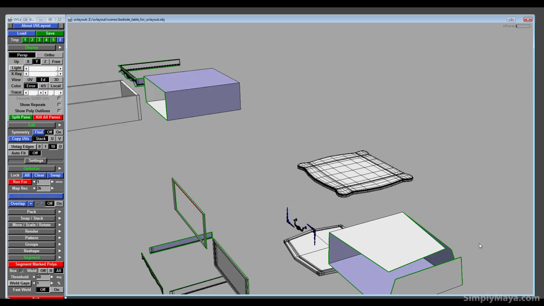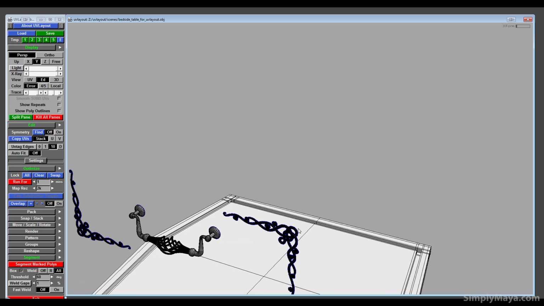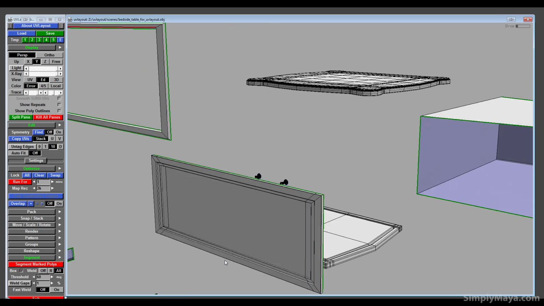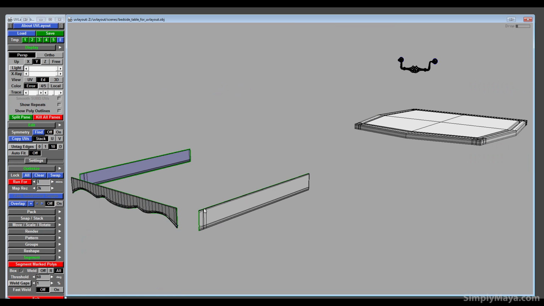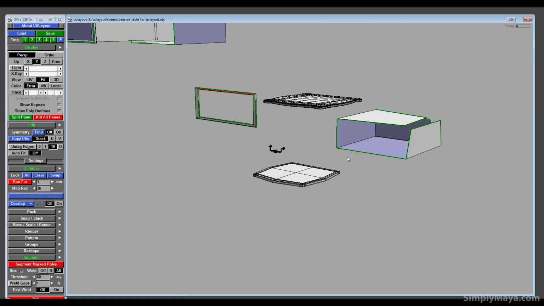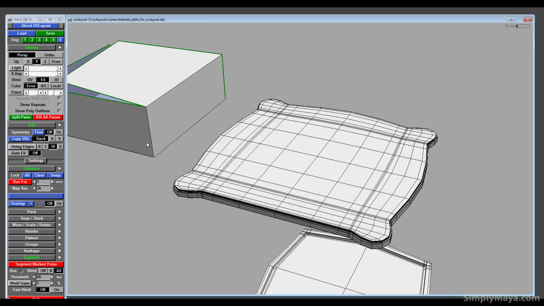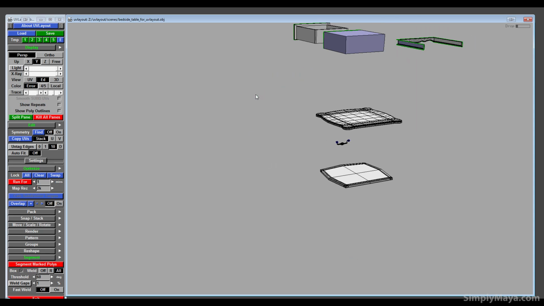Okay, let's come in here, and I'm just going to drop this in, and drop this in, and drop this in. Actually, I dropped this cabinet by mistake. What I wanted to do was drop these two decorative pieces. Okay, and I can drop this because it's been cut. How about these? Yep, these should be fine. Drop, drop, and drop. And this should be okay. Actually, in order to lay that flat, we're going to need another seam down the back while I remember. So drop that in, and this piece is fine also.